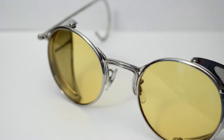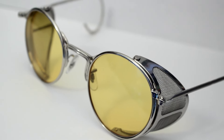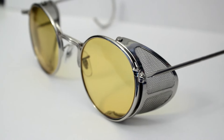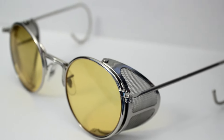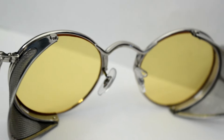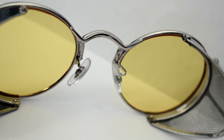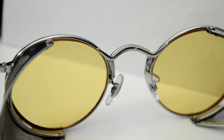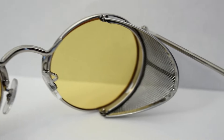Having them out of the box for the first time, let me say these things are beautiful. They're crisp, they're brand new, everything shines and I especially love the detail on those side shields. Just by holding these in my hand I can already tell the level of quality here — they're fantastic. I was going to cheap out and buy dollar store glasses and attach side shields, and I'm so glad I didn't. One thing I'm still worried about is I've got a massive cranium and the length of these arms don't seem too big.